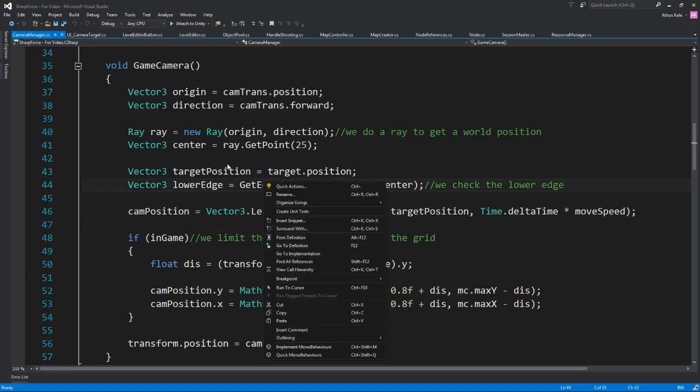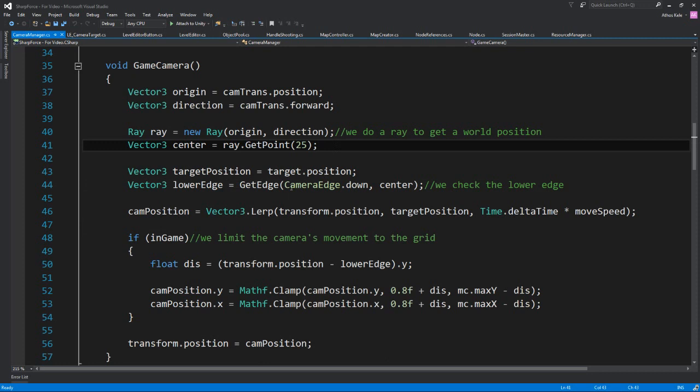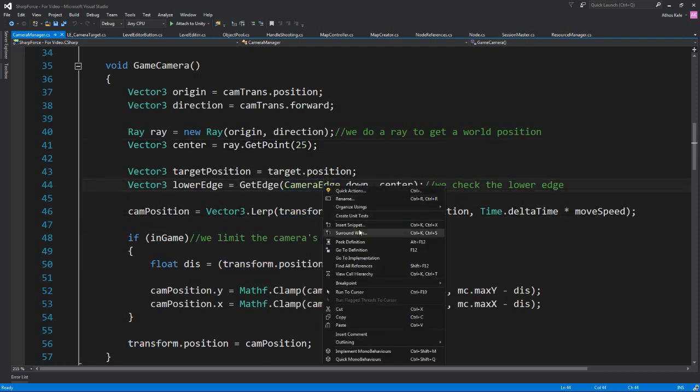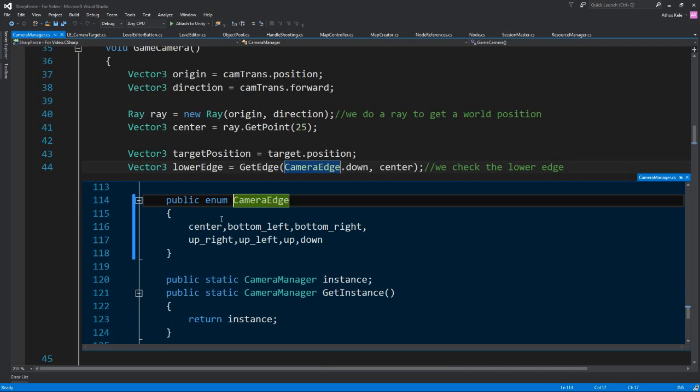We use a function which we're going to write, GetEdge, and we have an enum to select what edge we need to find. If we pick the definition, we have center, bottom left, bottom right, up left, up, or down.